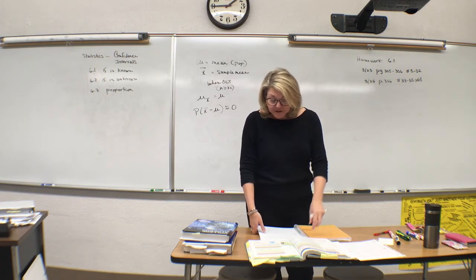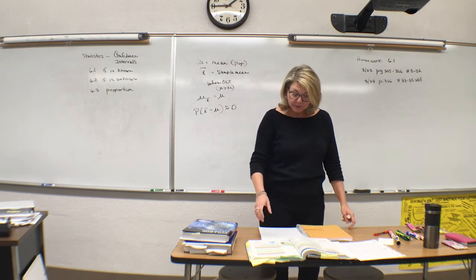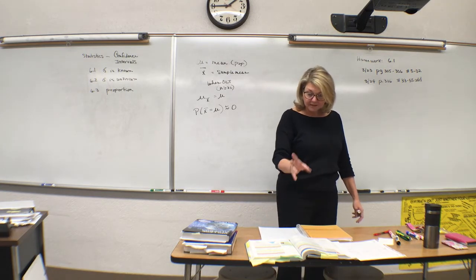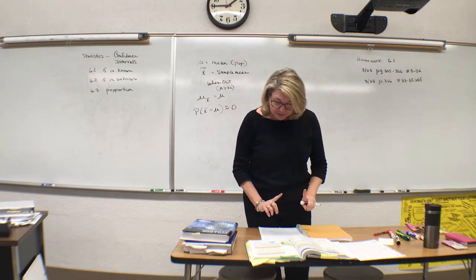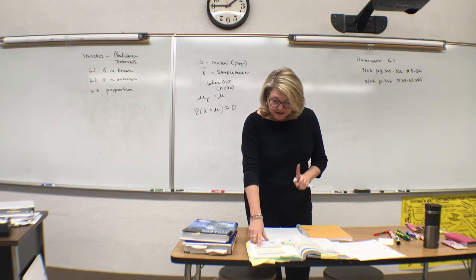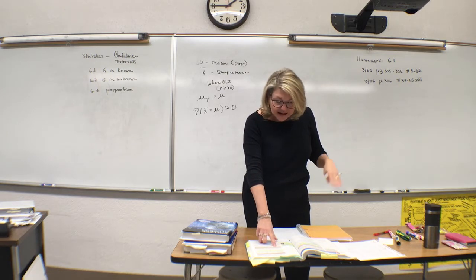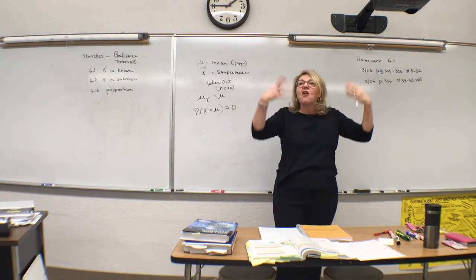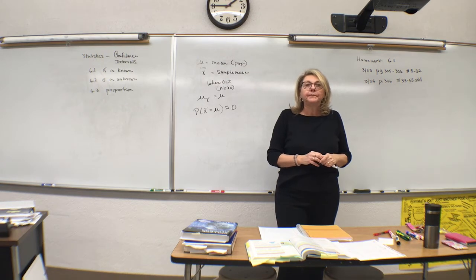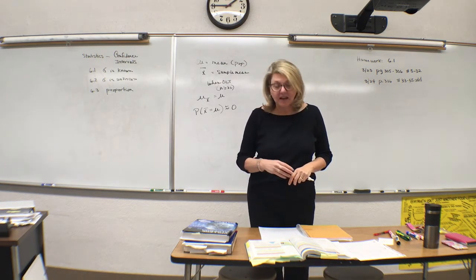The level of confidence C is the probability that an interval estimate contains the population parameter. The level of confidence, again, the wording here is extremely important. The probability that the interval estimate, x bar in this case, contains the population parameter. In other words, is it really there? How confident are we that that estimate lies within that interval?